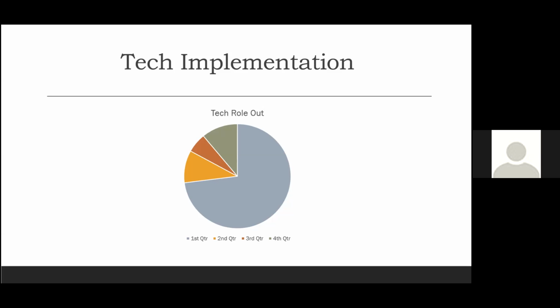So one thing that we were doing, and I'll talk about this a little bit more at the end, is that we are going to do a Tech Fest here at the end of December. And that is really an opportunity for people to group experience technology. It'll be a 2-day virtual session. We will be doing sessions on implementation, on budgeting, on determining how much tech you actually really need. And then we have demos that contractors will all go into together. You'll be able to demo the different types of software that are available. All of the software companies that are there have some kind of focus on the painting industry specifically.